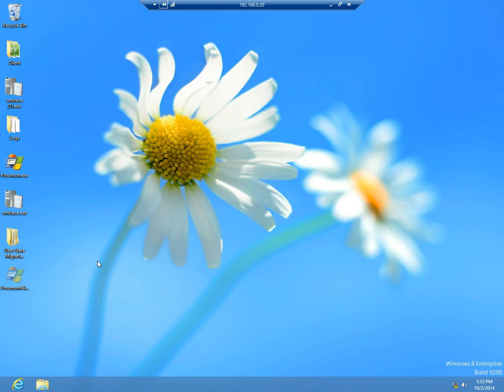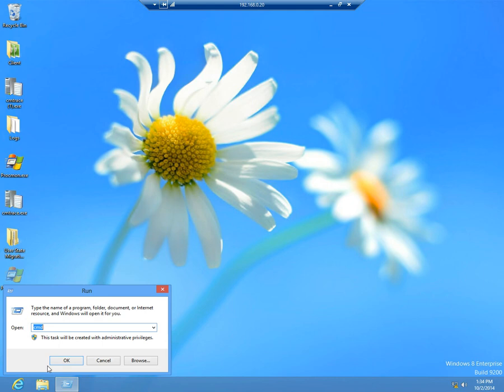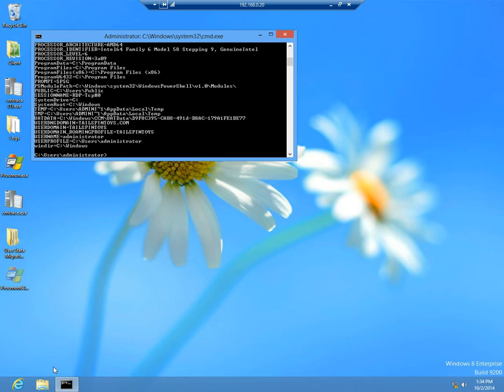You're definitely going to need to test this as you do it to make sure you have the results you want. There's a neat little way that you can shortcut, get in here and troubleshoot and see the full progress of the migration. So there's an environment variable that we can set called mig enable diag, or enable diag, not diag, and set it to a path. So I'm just going to call it c:\USMT diag.xml. Right, good enough. And I'm going to hit set just to make sure that took.